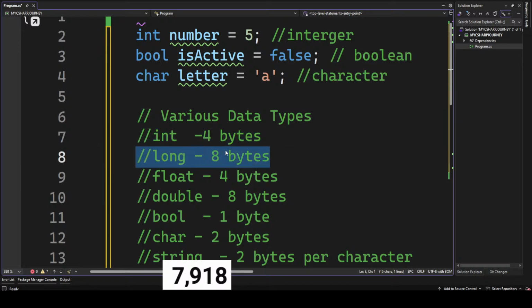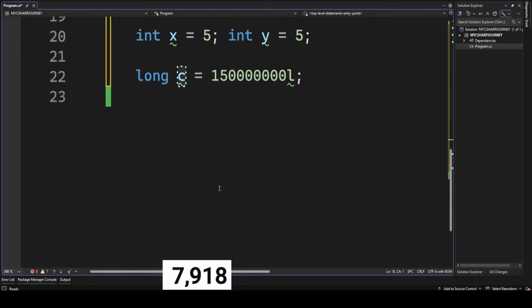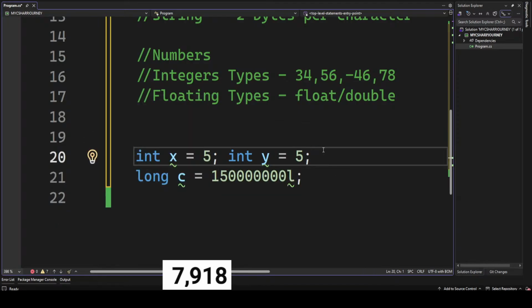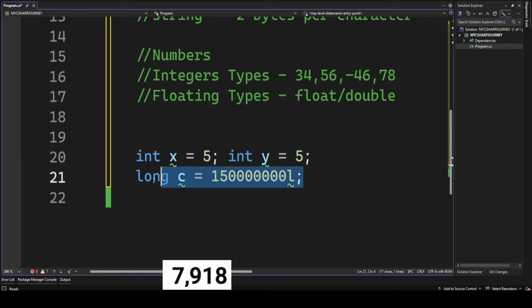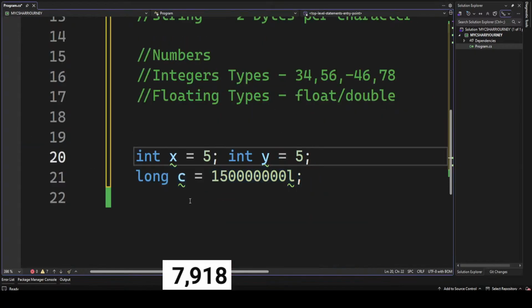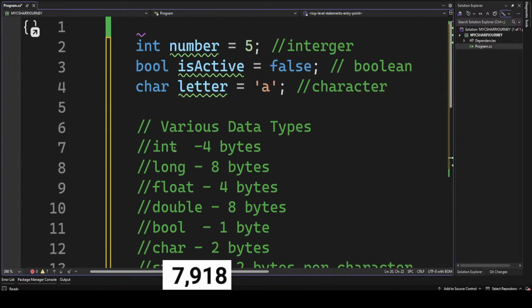So I think these are the 2 main important integer types that you should be using: int and long. So we said you use long only when the int type is too small for all the values. As you can see, int has only 4 bytes, and long has 8 bytes.